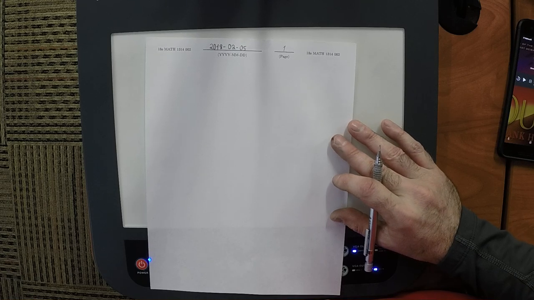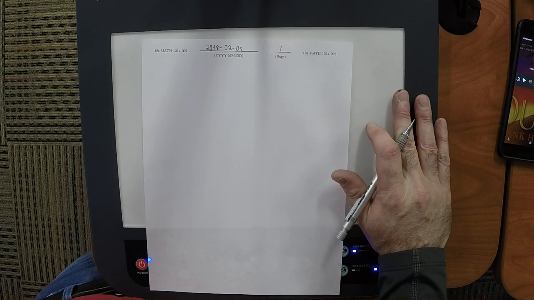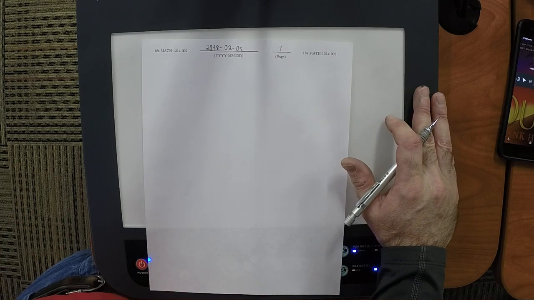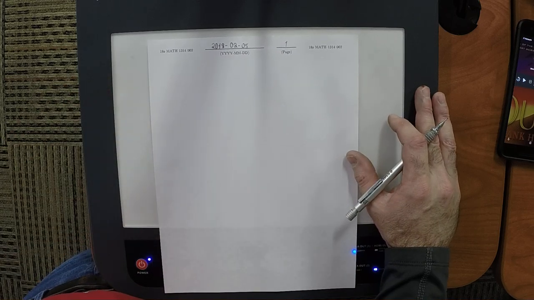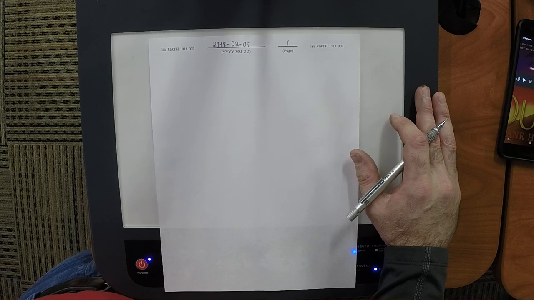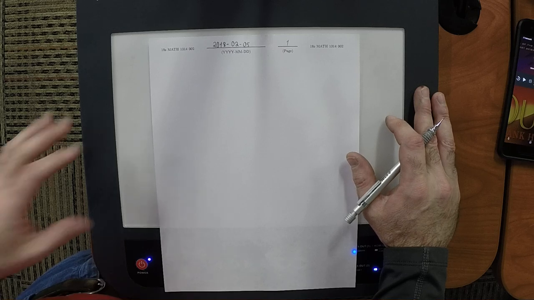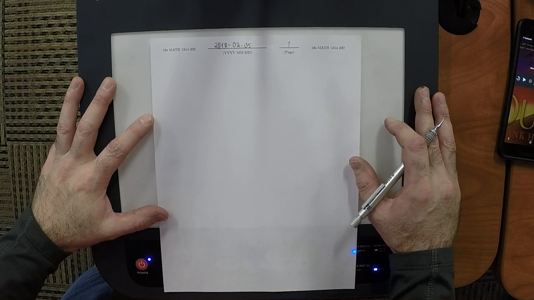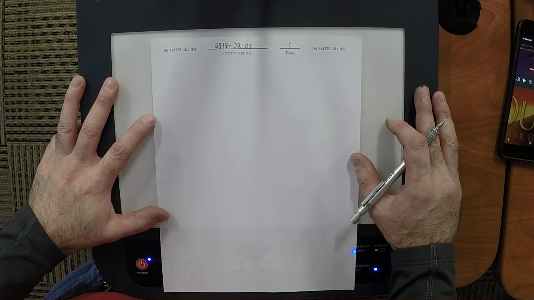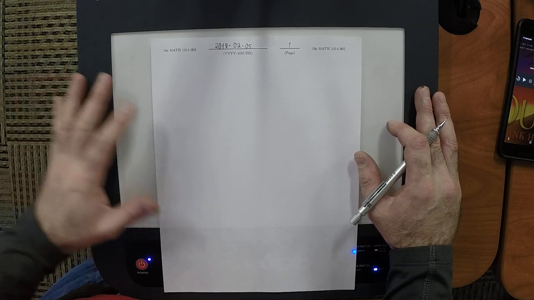expression is defined. So in our class, so far, there's exactly two ways in which something can be undefined, and that is division by zero. For example, the function 1 divided by x is defined for every x except x is 0. The other way in which an expression can be undefined is if it's an argument to an even radical.